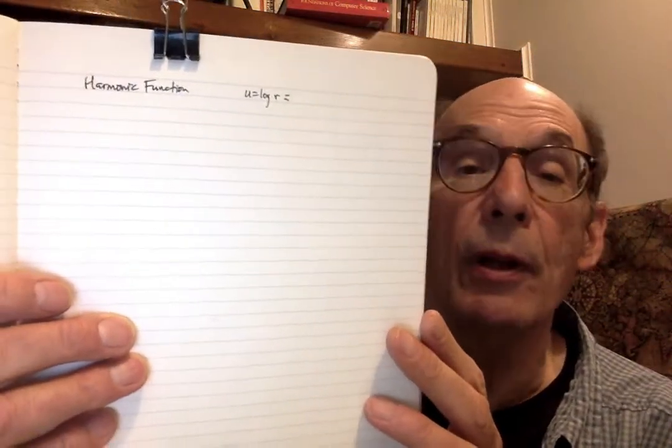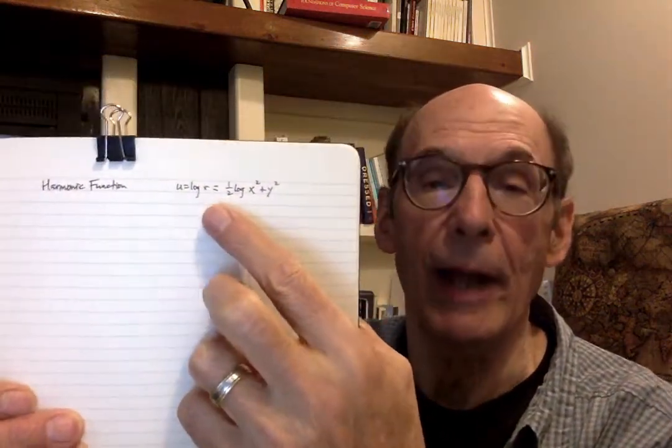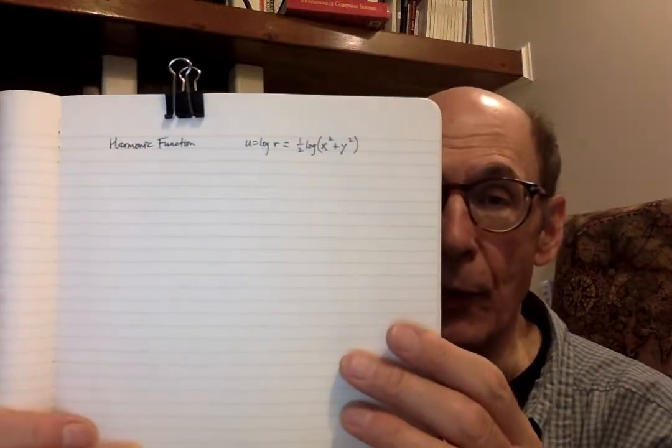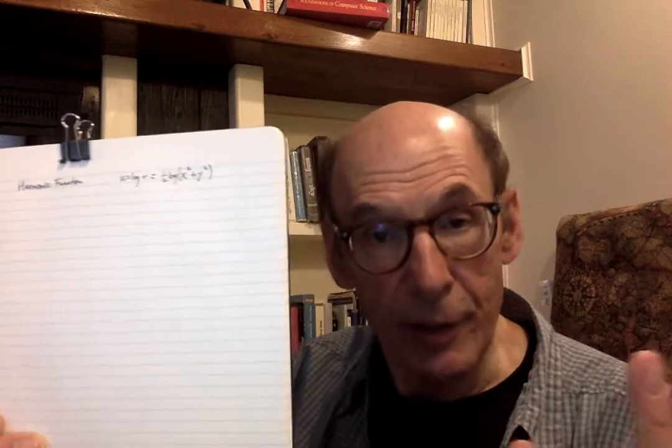And so what I'm going to do is, instead of using the simple polar coordinates, the reason we have polar coordinates is to make things easier, but what I'm going to say is that in fact the log of r is the log of x squared plus y squared, well, a half, because I've taken out the square root. And I probably ought to put some parentheses here just to make things more definite. Okay, so is this harmonic?